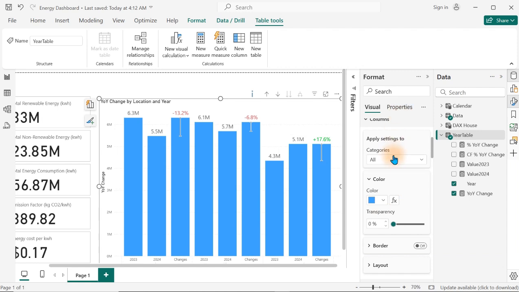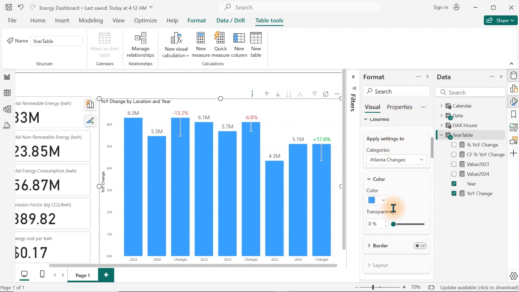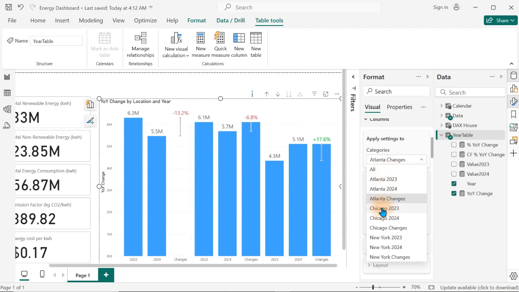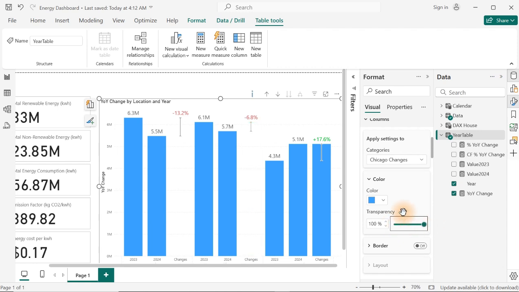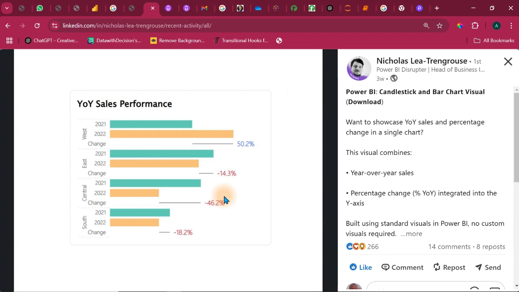But in case we just want to select this particular Atlanta, changes here, and make sure we put it on 100%. We come over here, we select Chicago, changes, we put it on 100%. We now come over here, we select New York City, and make sure we change it to 100%. This will give us something almost 99% closer to this.